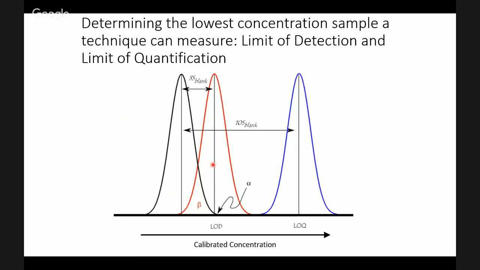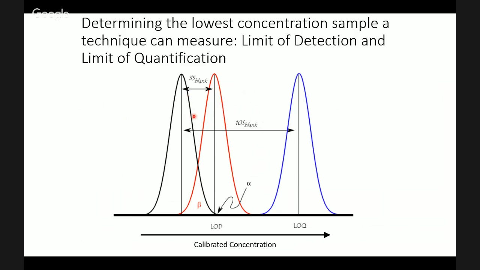So it would have to have a value up here. If we had measured that sample a number of times, we might get a distribution looking like this. So if we made a measurement around here, we'd be able to detect that it was different from this distribution of the blank. But we wouldn't be able to really quantify how much is there.